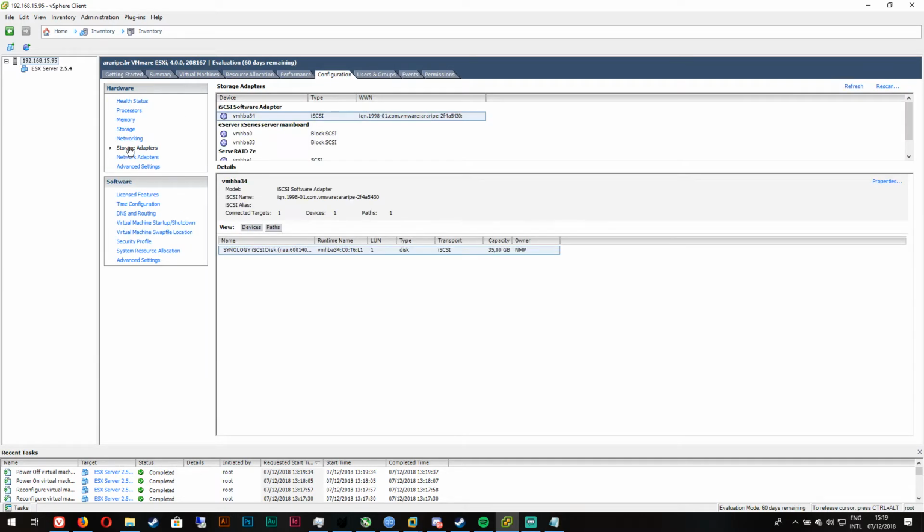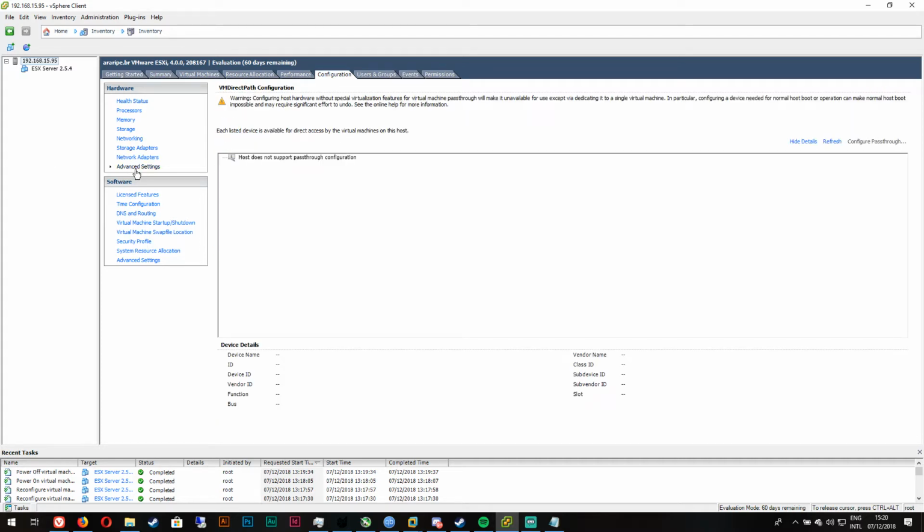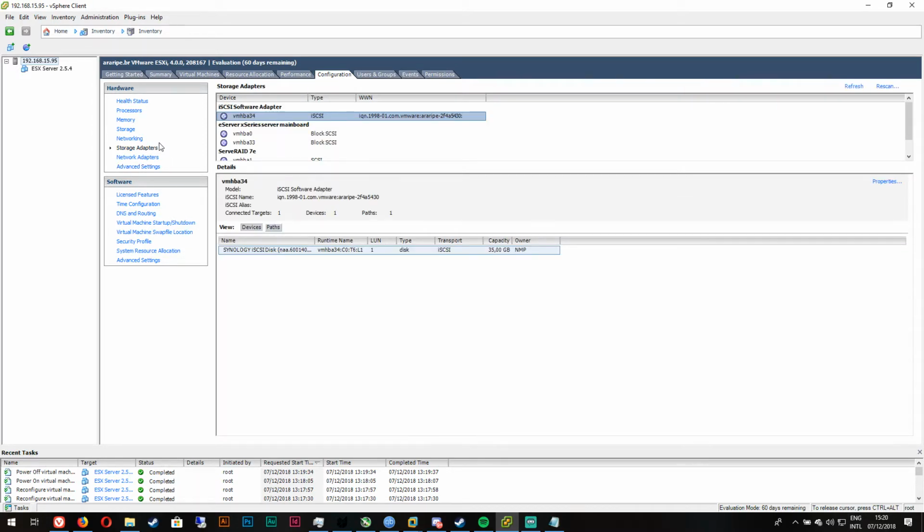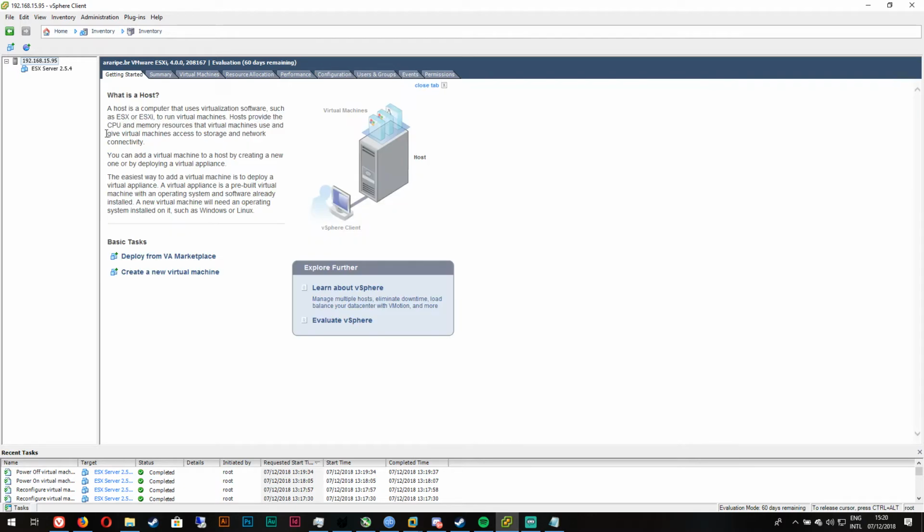Storage adapters. Why is it not fast enough? I don't get it. It was meant to be that fast. You know, it was meant to just boom. But instead, you know, support pass-through configuration. Adapters. What's going on here?